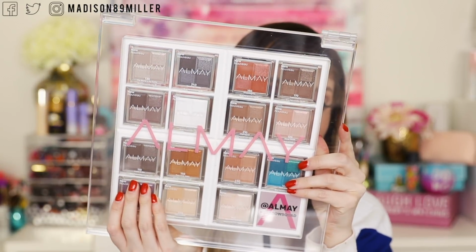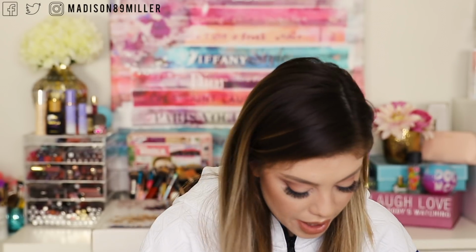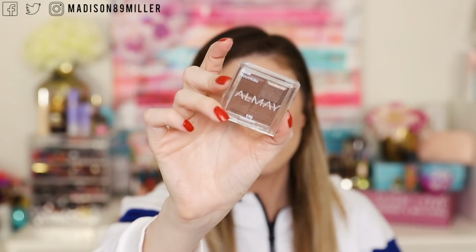This thing is heavy, but dang, look at those. Those look so pretty. I cannot wait to try these out. I honestly was even thinking about doing a review on these and swatching all of them. Oh, you know what? I'm gravitating to this one right here. This is The World Is My Oyster. Check that one out. All right, so the shade that I grabbed right here is 170 Individualist.